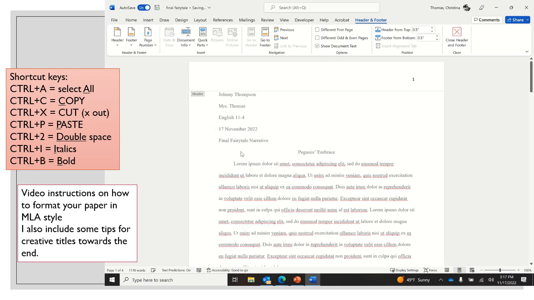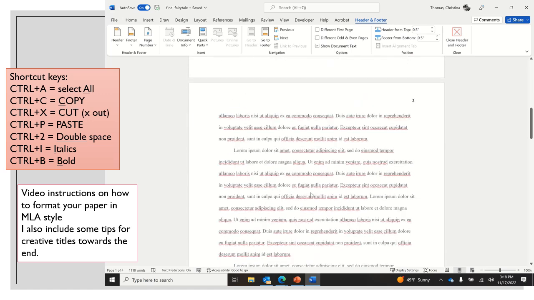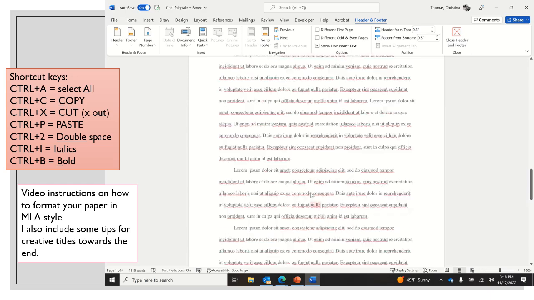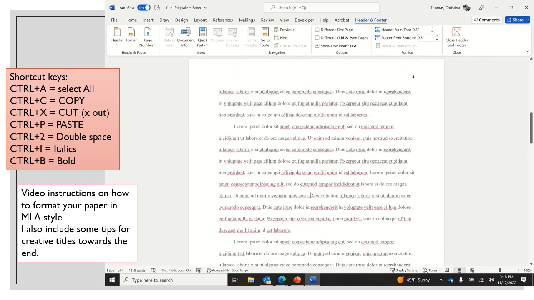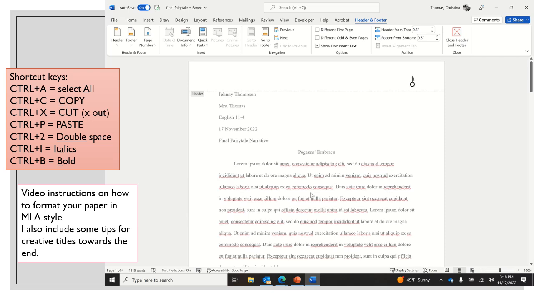You're going to notice it puts the cursor blinking in front of that number 1. Now, I didn't type the number 1. I told it I wanted it to number all my pages. So you're going to notice if you scroll, see how my page 2 says 2 now? Page 3 says 3. Page 4 says 4. It does it automatically, okay? If you were to just type the number 1 in there, it would show up on every single page, and that means you did not do this correctly.